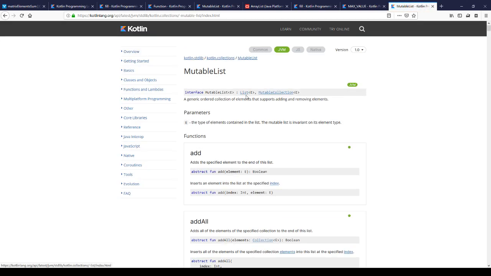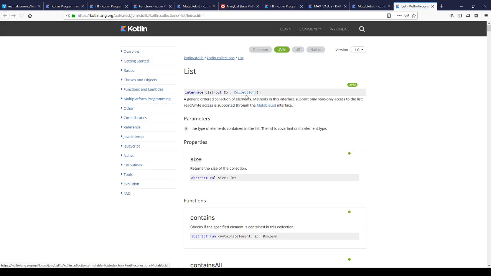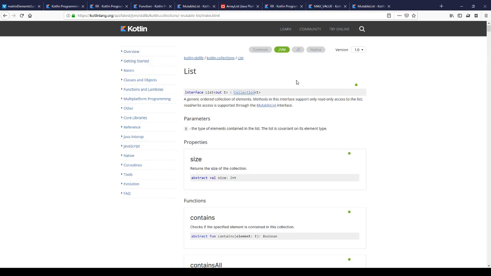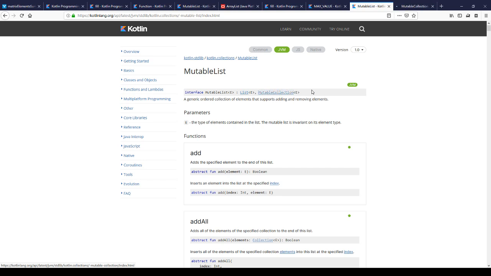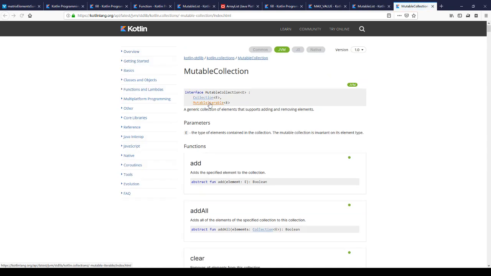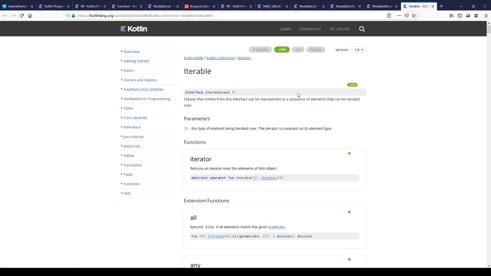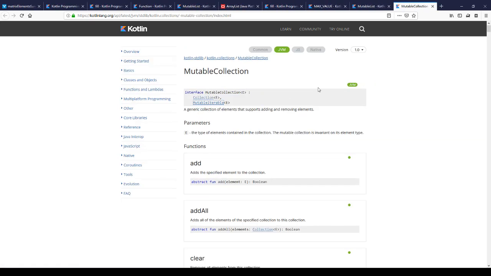MutableList is extending List and MutableCollection. So List is the more iterable. No, so it is not an array at all. It's only iterable.